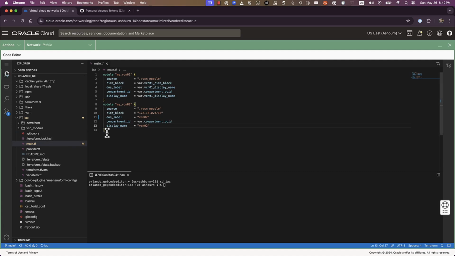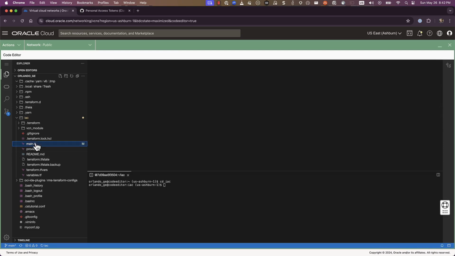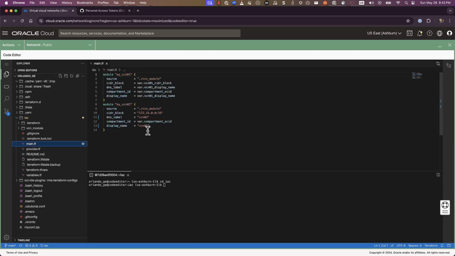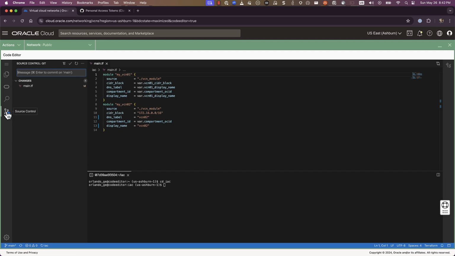And now what we have to do is, well, I'll close this to make sure that the file was saved. Once the file is saved, the source control will inform us that there are changes. We can add that change to stage. We can save our commit message, change VCN name. I will commit that change.